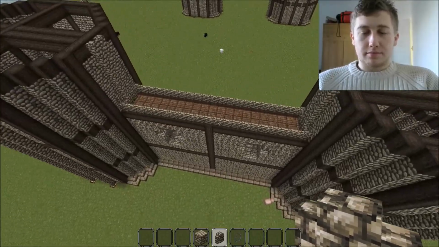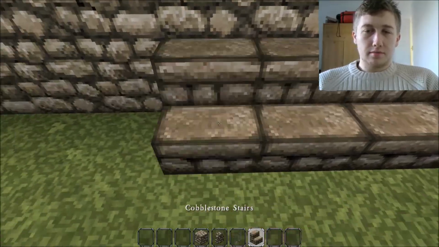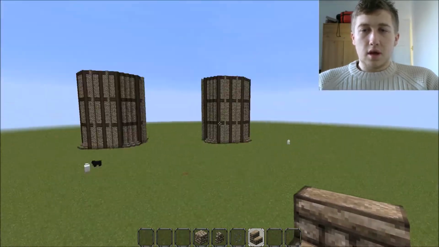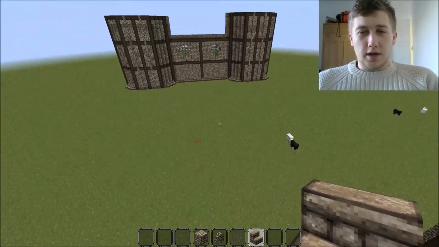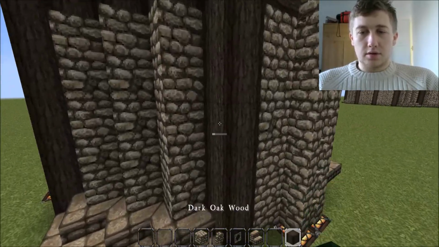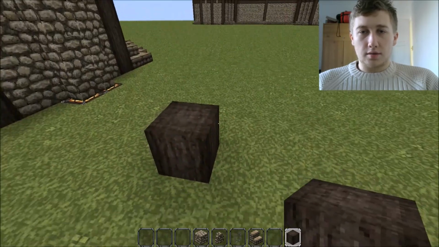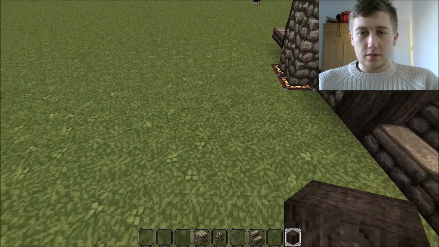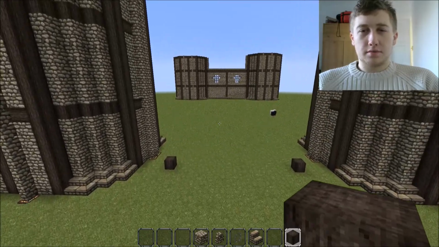So that's that wall done. I should probably put the stairs on the inside as well. Done. Over there will be the gate, so that'll need some more work actually. Need to see what this will look like if we get some wood. We need quite a large gate as well, so if we leave three on that side, three on that side, yeah, that works.